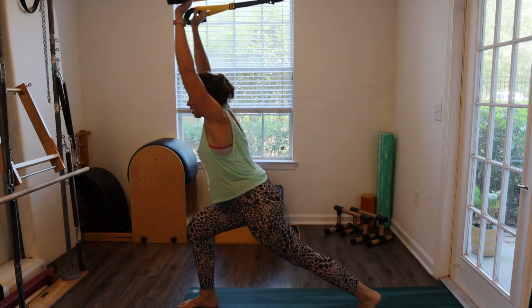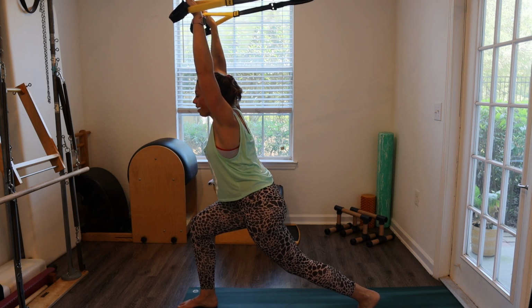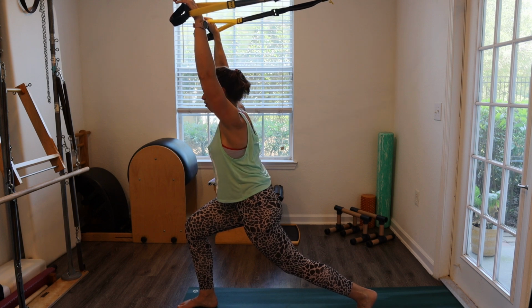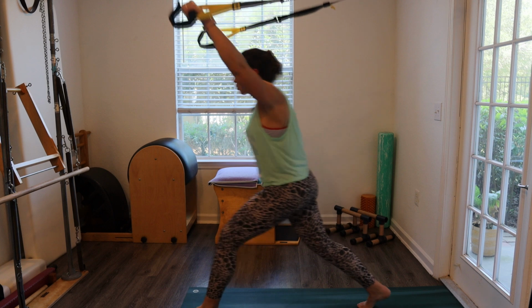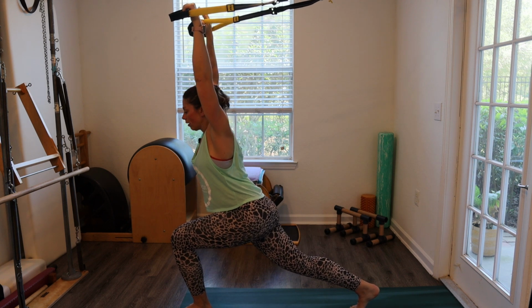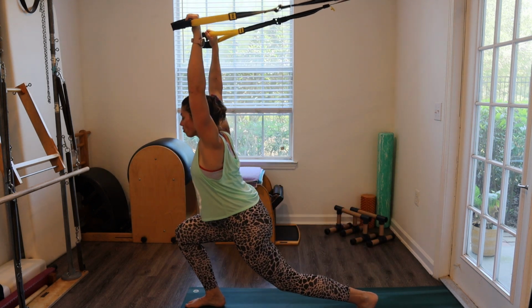Now hold here on this side. So my right foot is forward, left leg is back. I want you to think of picking up that left hip to your left rib and finding more length out through the crown of your head, and then press yourself back. If you need a deeper stretch in the shoulders, you're gonna start further away from your anchor point. And then back up. Let's do 2.